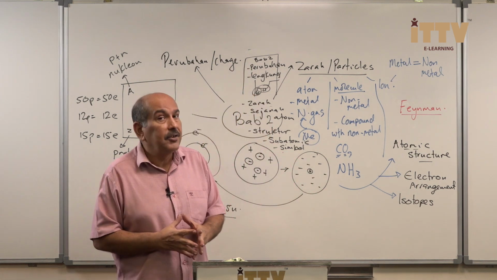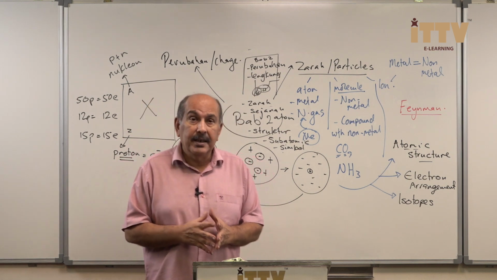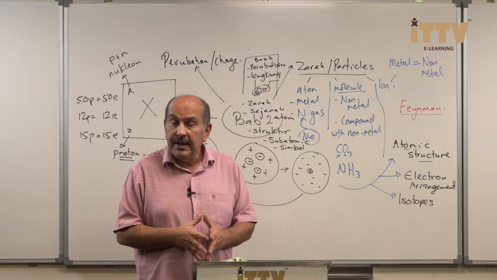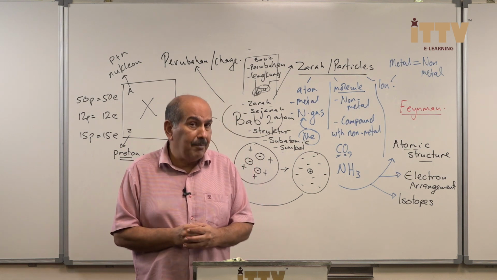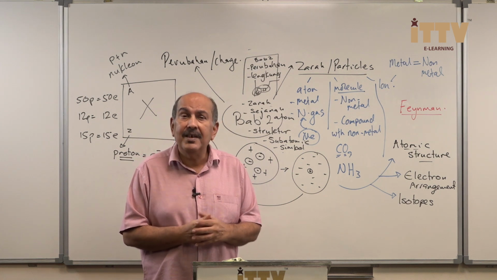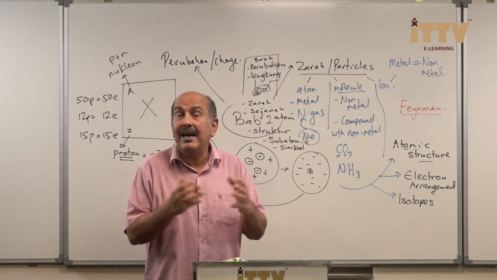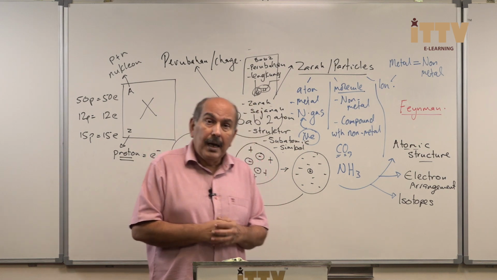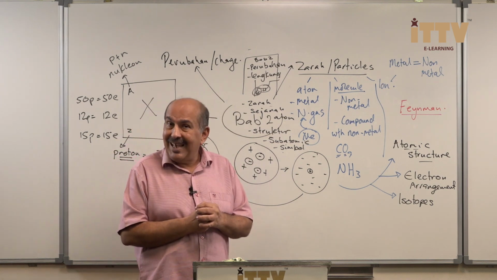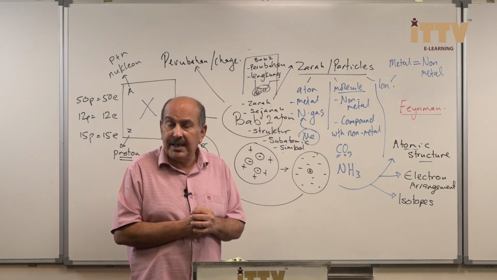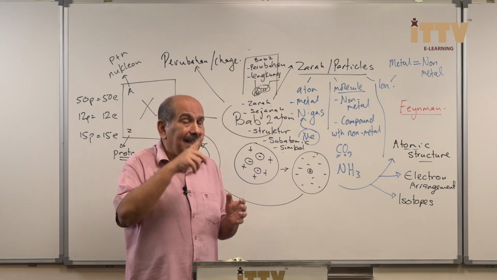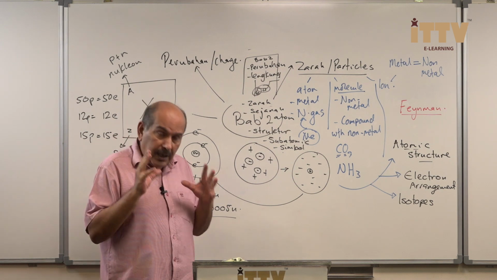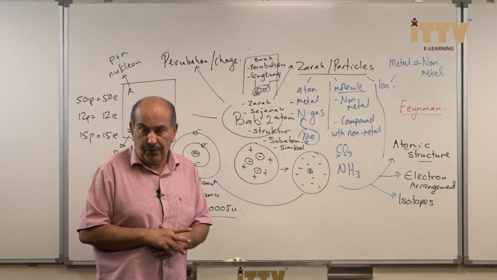Kita ada Dalton, sfera yang tidak boleh dibahagi. Kita ada Thomson, sfera bercas positif dengan kawasan negatif. Kita ada Rutherford, nukleus yang amat kecil, bercas positif yang mengandungi jisim, kebanyakan jisim, dan ruang kosong diisi dengan cas negatif. Niels Bohr, sekali lagi, nukleus amat kecil bercas positif yang mengandungi kebanyakan jisim dengan petala-petala yang mengandungi elektron yang bergerak. And then Chadwick, nukleus mengandungi proton dan neutron.